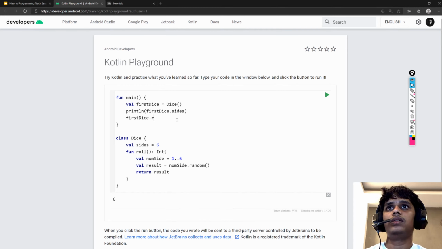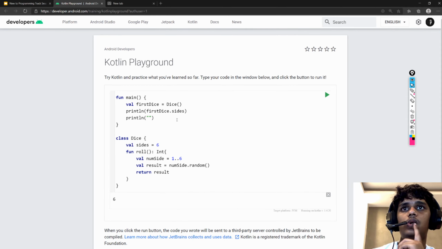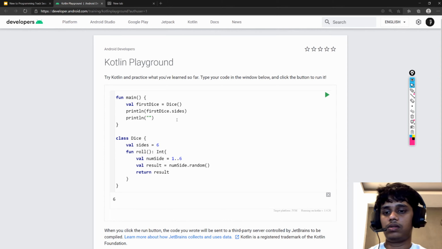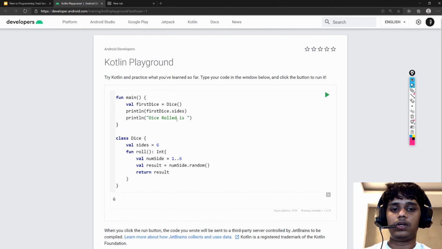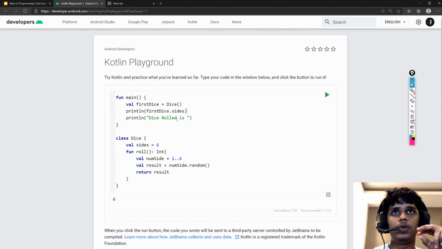Okay, let me erase this function. Let me type println. We'll type the same thing, dice roll. Before displaying the output, we need to store the result in another variable in our main function.